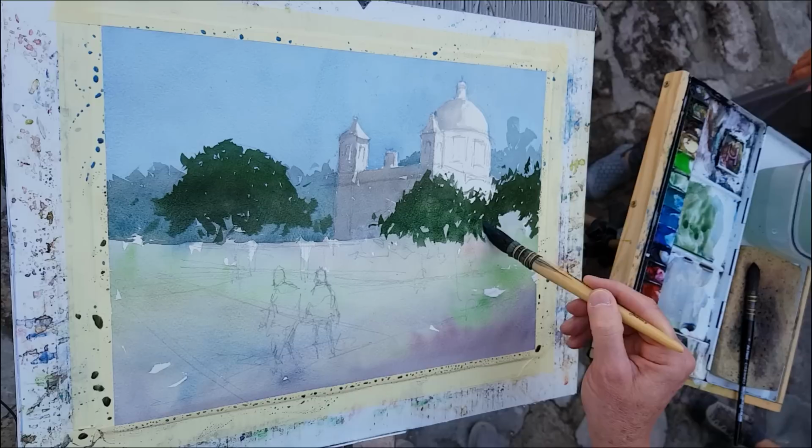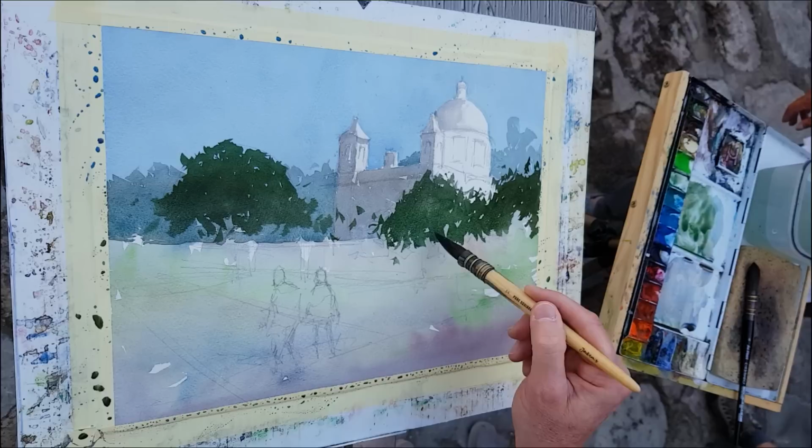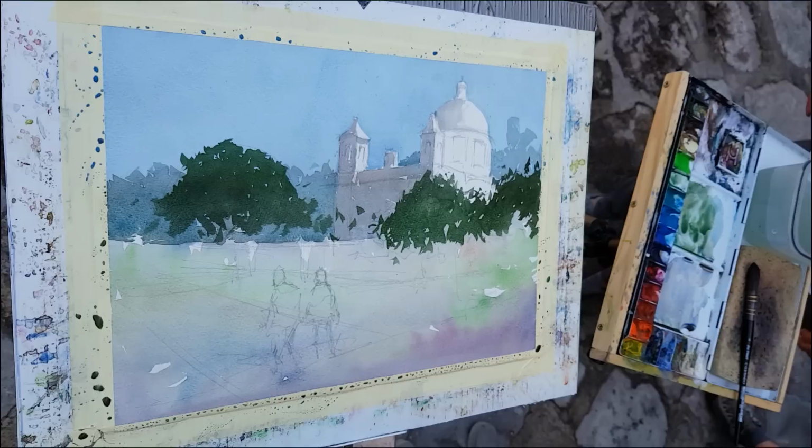That'll be the shady side of it. Now, shady wall. The shady side of the wall. Shadows are coming across the ground. And then we'll do the tree trunks next.